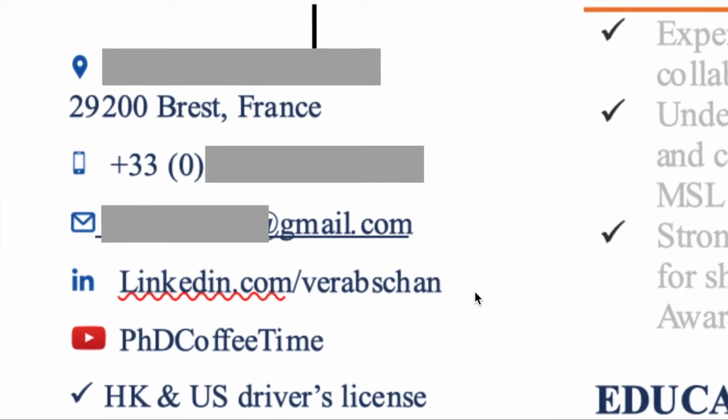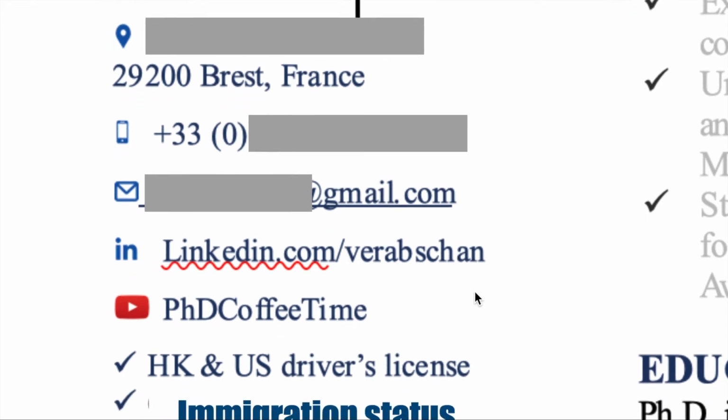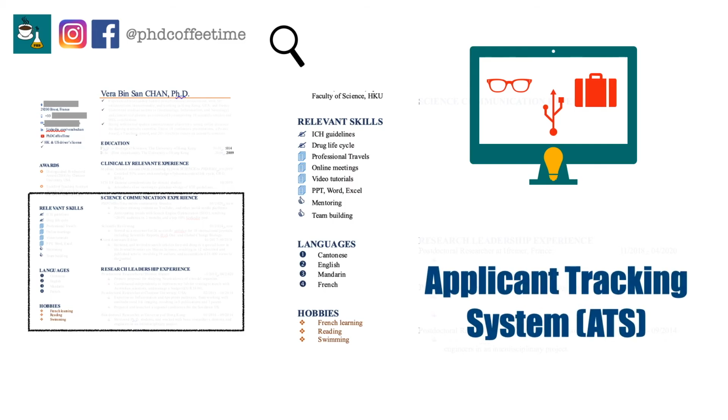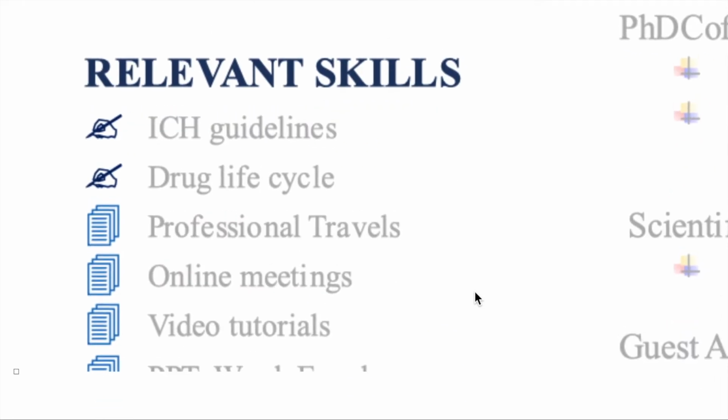I use the bullet points feature in Microsoft Word and insert just intuitive logos, like the address is like the Google Map point, and telephone looks like a phone, so I don't need to spell it out. There is a list of skills because resumes are not only read by recruiters nowadays. In big companies, they're usually screened by computers. It's like your hashtag in Instagram.